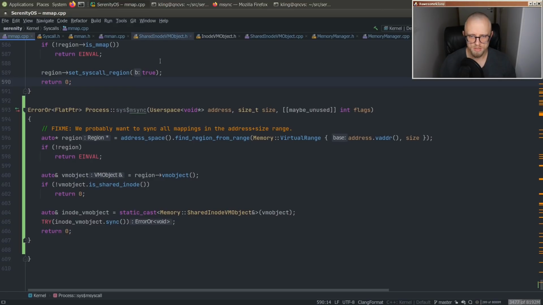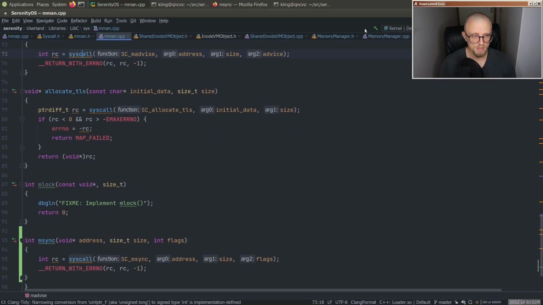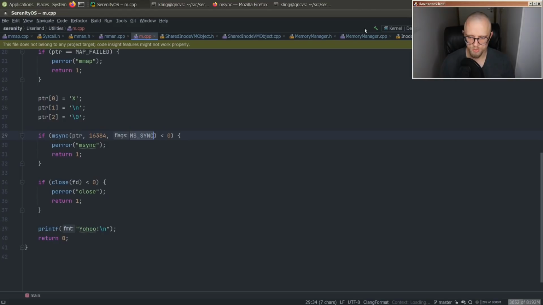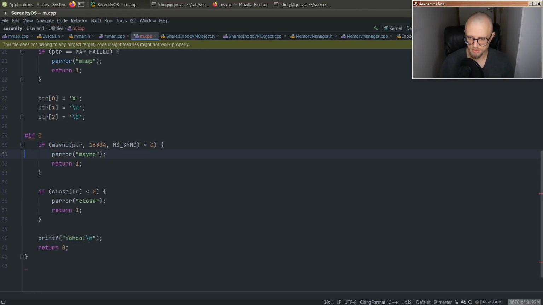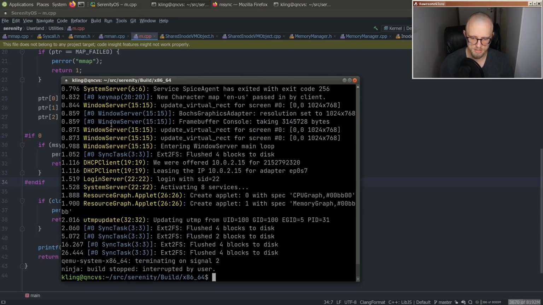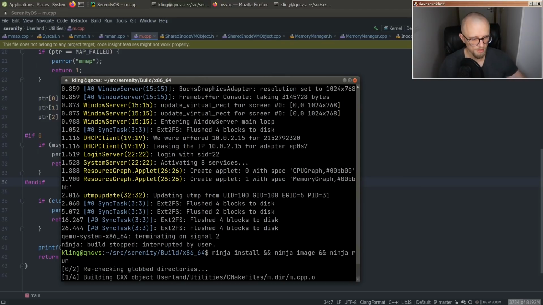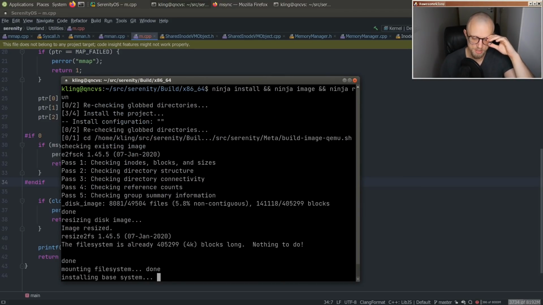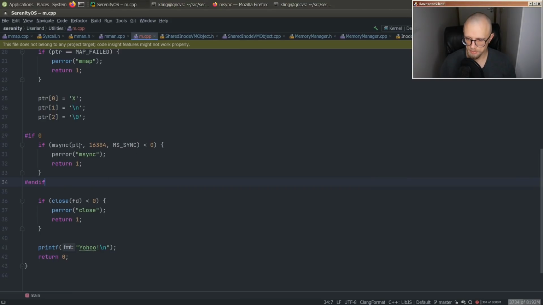I think, let's see. So say that we didn't msync, right? If we msync, then this works just fine. But what if we just close the thing without msyncing? Then we're just going to lose those modifications, because we do them in msync.